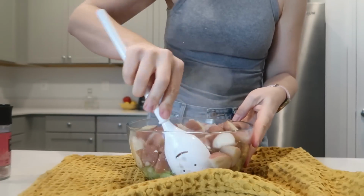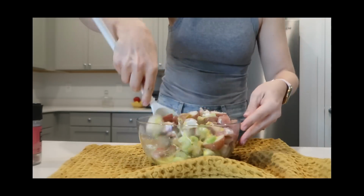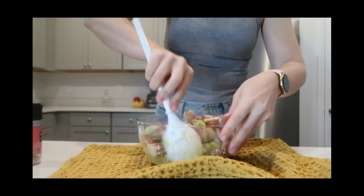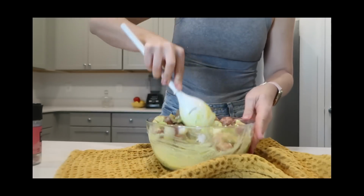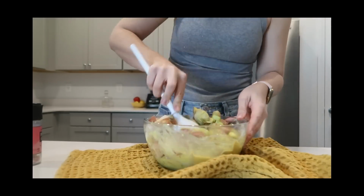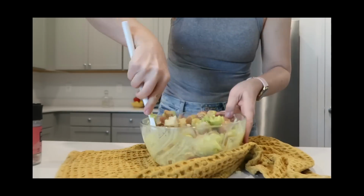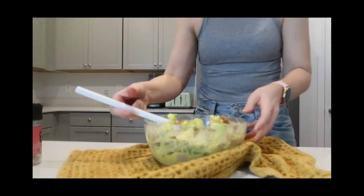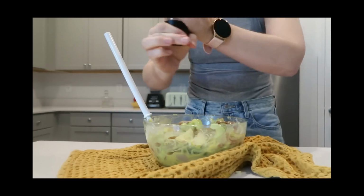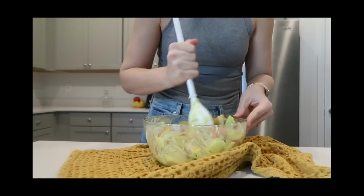My grandma always used to make a warm potato salad and it always reminds me of her. But these little red potatoes are just so good. The texture of them recently have just been amazing. I've always been a russet girl, sweet potato girl. Reds are kind of like meh, but recently reds have just been really, really good. Maybe they're in season. I don't know what a potato season is. But I highly recommend putting a potato salad in your refrigerator, having it as a go-to for lunch throughout the week. You can make this ginormous salad and pick at it, and it's really, really good. And it's so budget friendly.